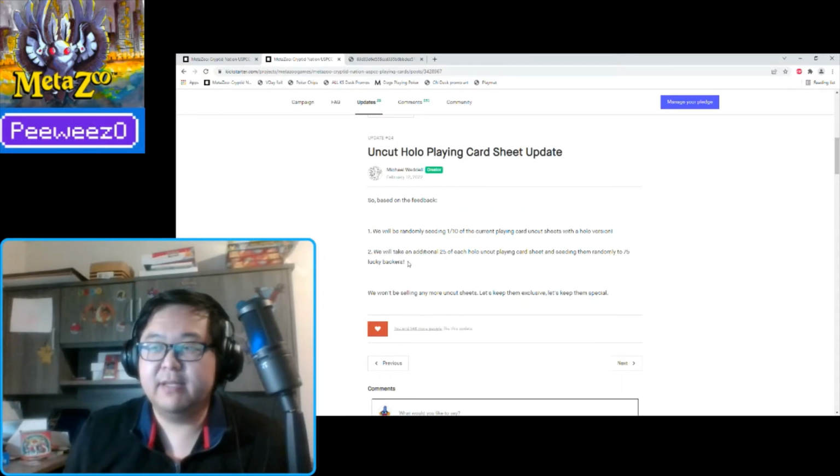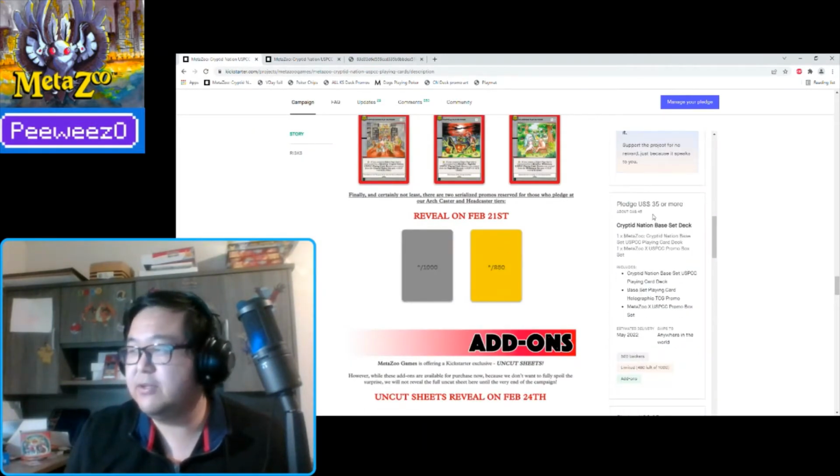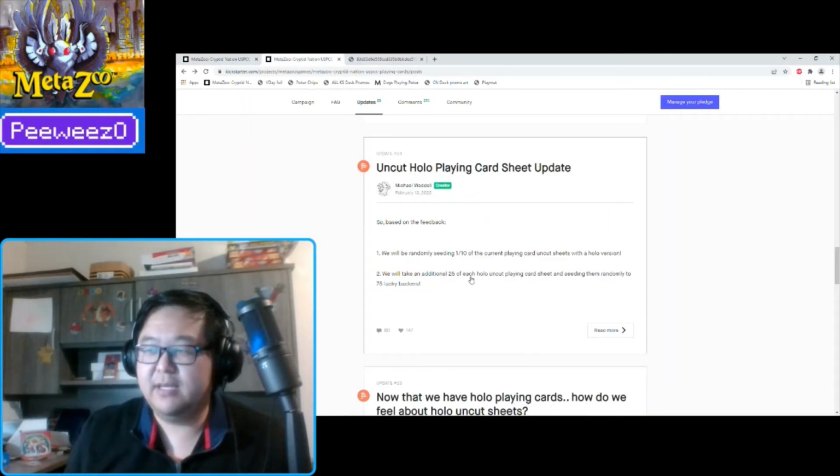You could have the $35, is it $35 or $45 tier? Let me just double check here. The $35 tier, yes. And you have a chance of getting in your package a holo uncut playing card sheet. So luck of the draw. We'll see what happens there.